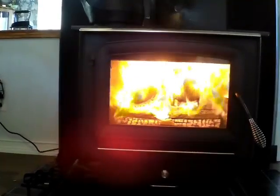Originally, I was going to have this wood stove right here. Very simple situation: go up straight, elbow it, and go straight into the wall, because there's a chimney behind this wood stove in the wall. Well, I decided I wanted to have this inspected. I knew it was cleaned out well, but I wanted to have a camera run down there. I just didn't want to hook it up and possibly have a fire hazard.